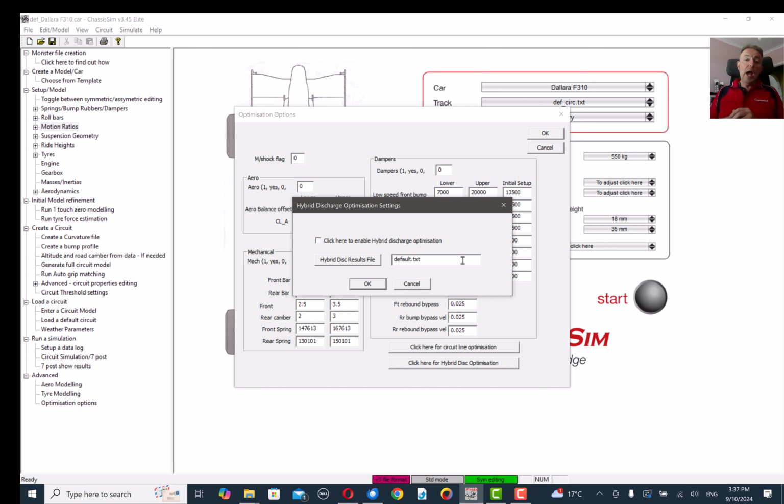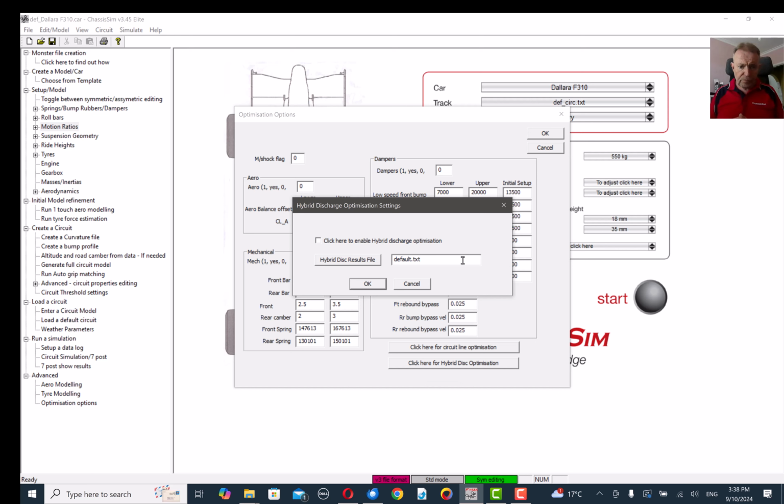This has proven to be a really good tool for figuring out, okay, we've got so much energy that we can utilize. Where do we actually discharge it? Which straights do we discharge it on? This is where this comes in.